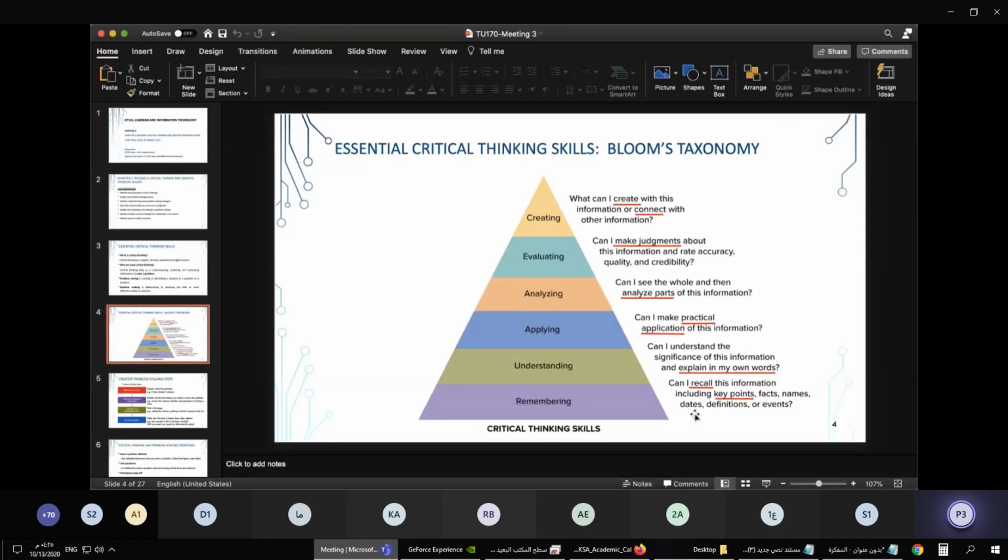We can follow an example while we are following these steps, critical thinking skills. For example, you have any problem you want to solve, like, for example, you have an issue right now while you are watching TV and you want to use the remote control, but the remote control is not working. So the problem, what is the problem while you are facing this situation? Just to do some practicing now in a critical thinking.